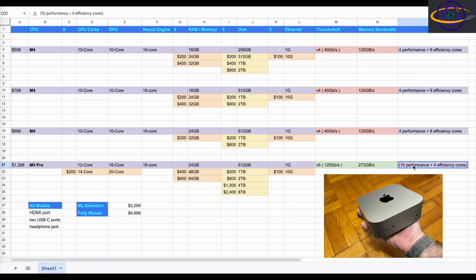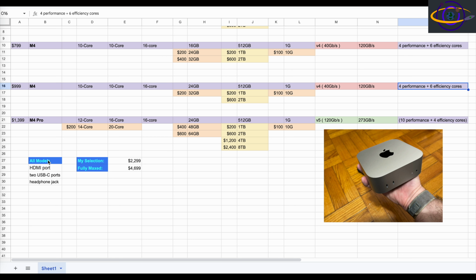Okay, so over here on this column, I mentioned 10 performance cores and 4 efficiency cores. This is not for the base model where you see the 12 core CPU. This is for the upgraded model. So I probably should have put that one line down, or specified that on 2 separate lines. The rest of these, your performance and efficiency cores stay the same because you only have one option with the M4s. But with the M4 Pro, you have 2 CPU options. You have the 12 core CPU and the 14 core. If you go with the 14 core CPU, that's 10 performance cores and 4 efficiency cores. So you have as many performance cores as you did total cores on the previous M4.